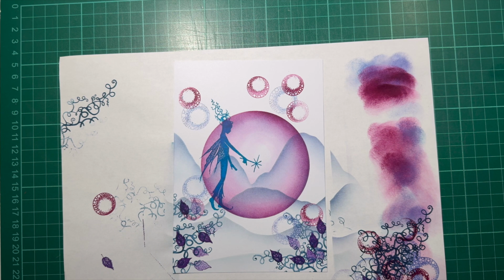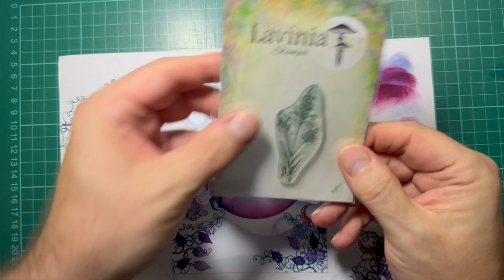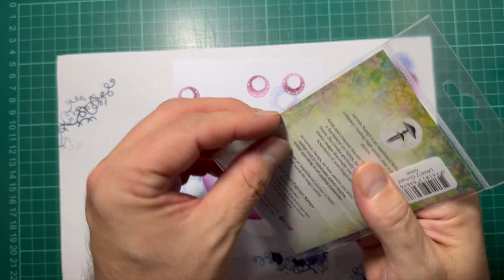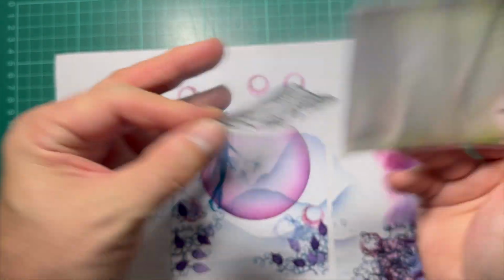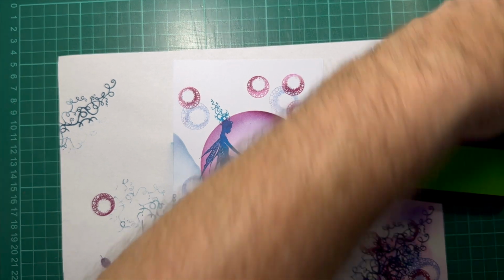Sorry, I've got to take my jumper off because I am too hot. And then I've got another foliage stamp here, which I'm going to use. This one is called Orchard Grass. I'm going to break the colour pattern here and go with a different colour, just to bring a bit of variety in. As this is grass, I'm going to do Verdant in the Versafine Clair.